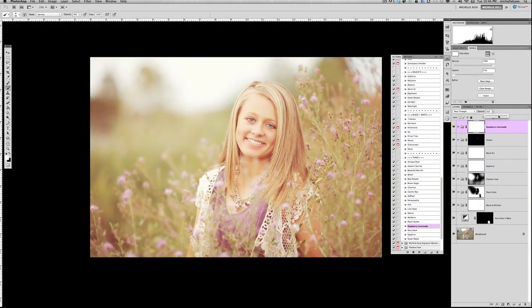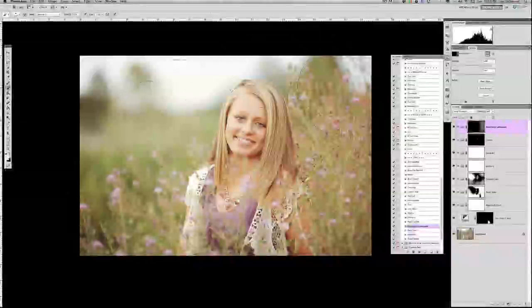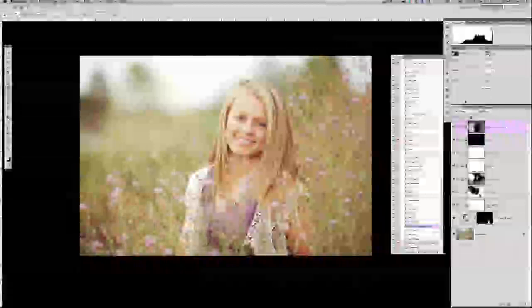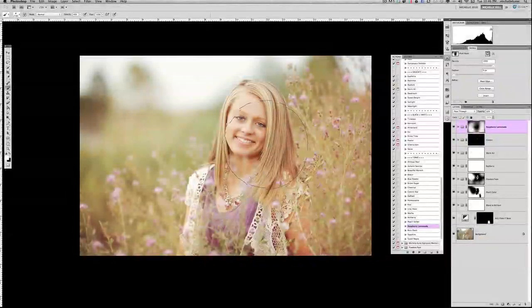I like it for the background, so here's what we're going to do. Not for her skin, but pretty much for the background. Take this layer mask and invert it. And you can go up to, in CS5, you can go up to invert, or you can just hit Command or Control I, and your layer mask switches to a black concealing mask. So with a white brush, always opposite color brushes than your mask, we're going to start to paint this in just around the edges. And this is going to brighten things up, kind of give it a little bit of lighter tone in there. And we'll come in on our face just a tiny little ounce.